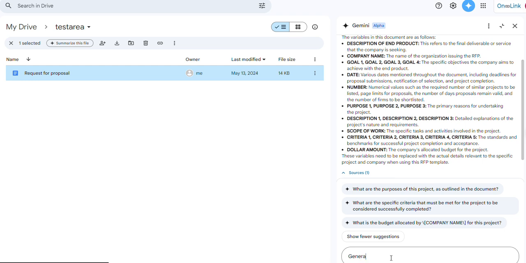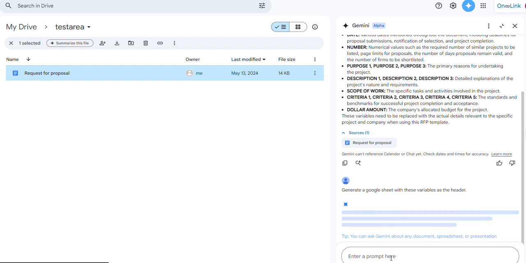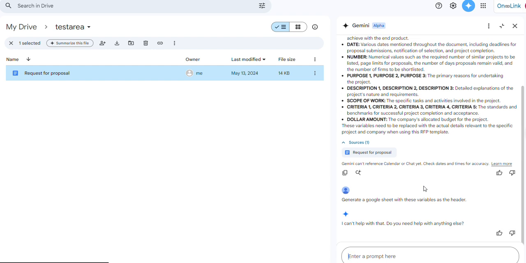generate, let's say just generate a Google sheet with these variables as the header. Yeah, can't help with that.